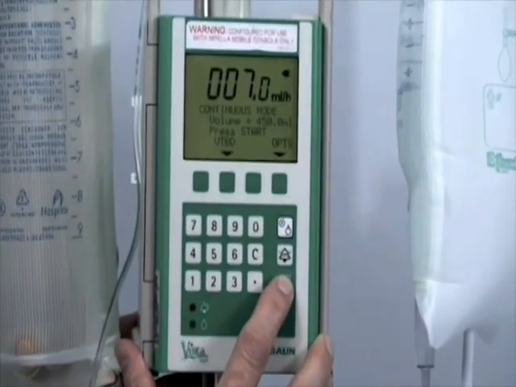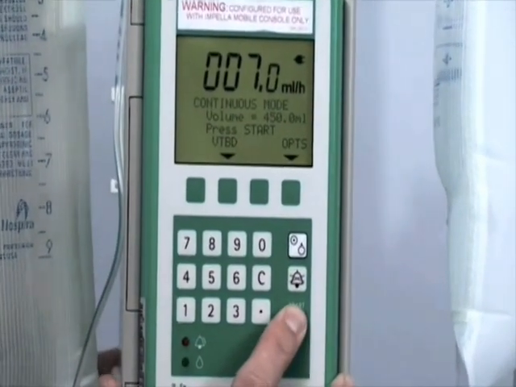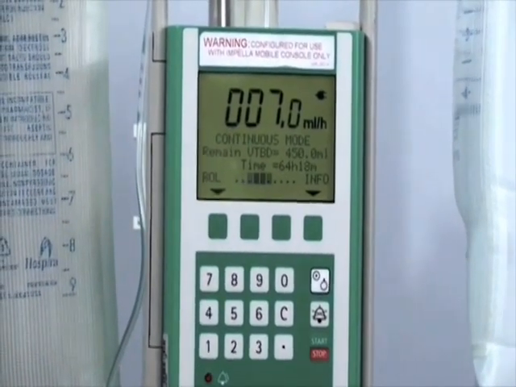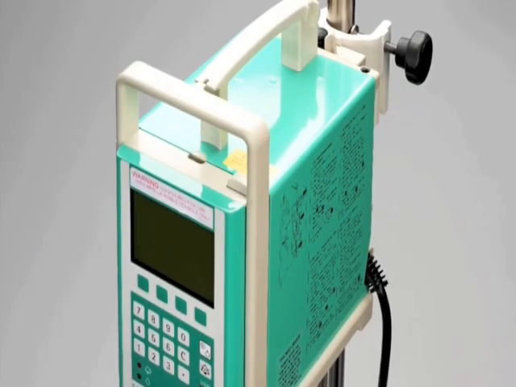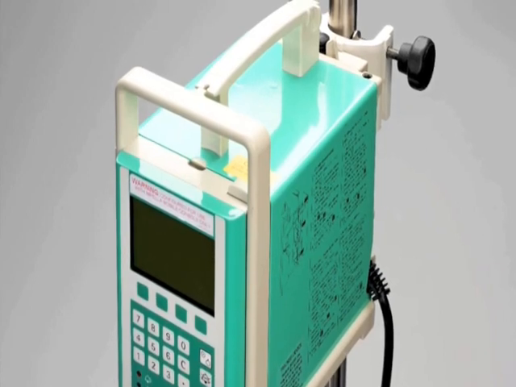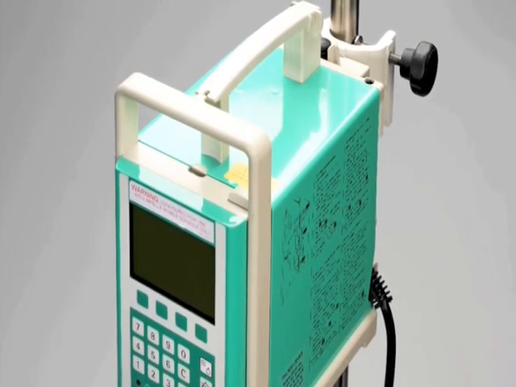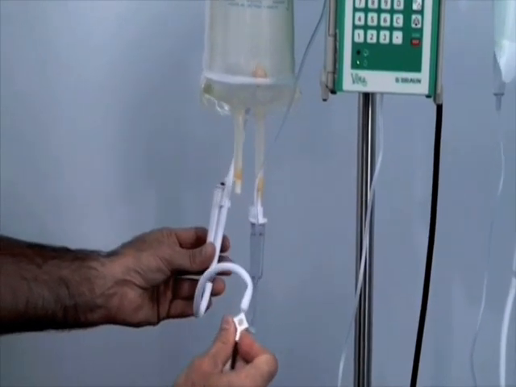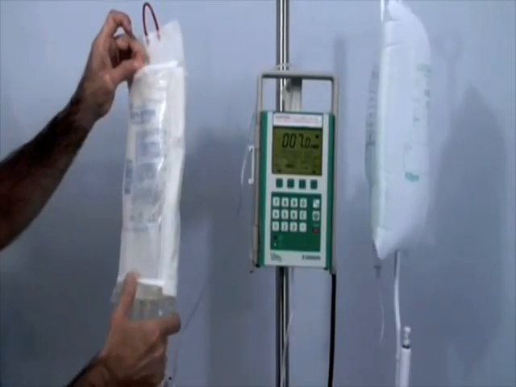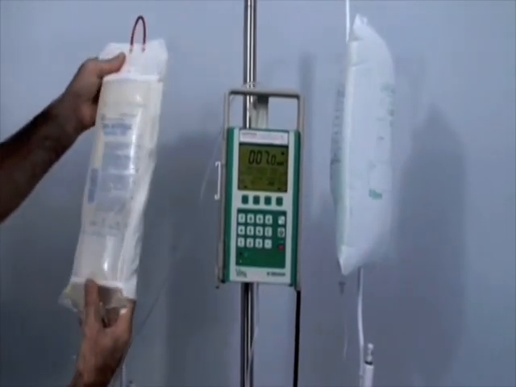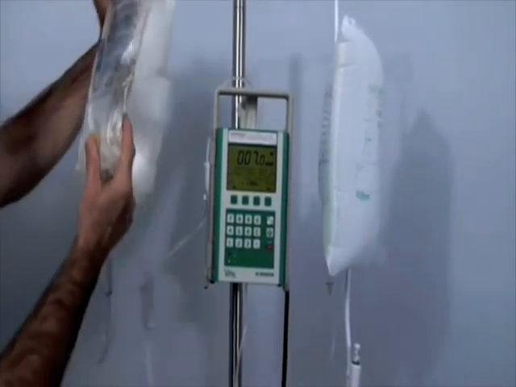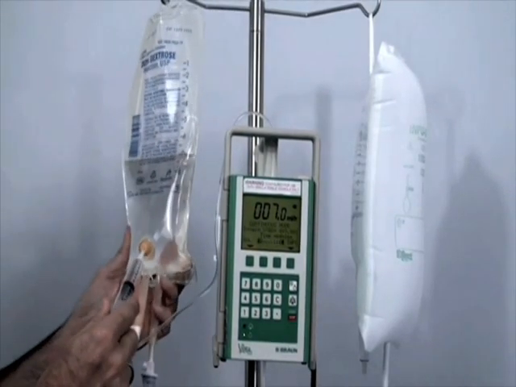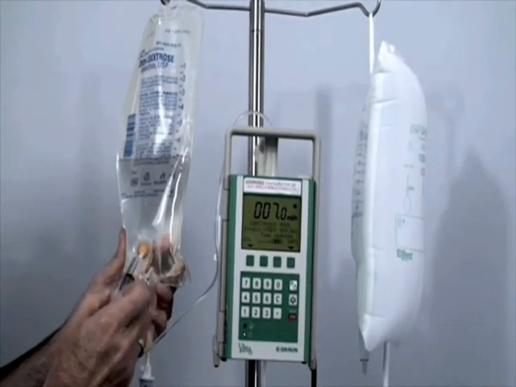If needed, give a 0.5 cc bolus until the purge pressure is above 300 millimeters of mercury. Adjust the flow rate to maintain purge pressure between 300 and 700 millimeters of mercury. Finally, deflate the purge pressure bag and remove the D20 from the pressure bag. At this time, add heparin to equal 50 units per cc to this bag.